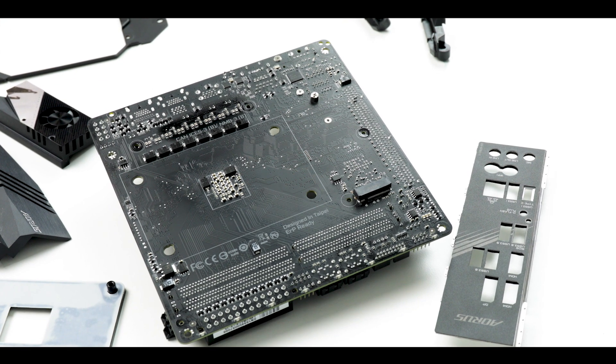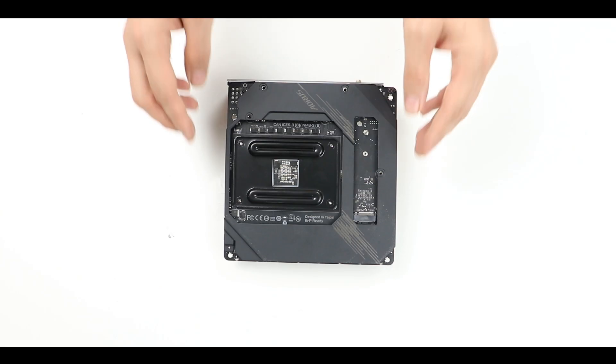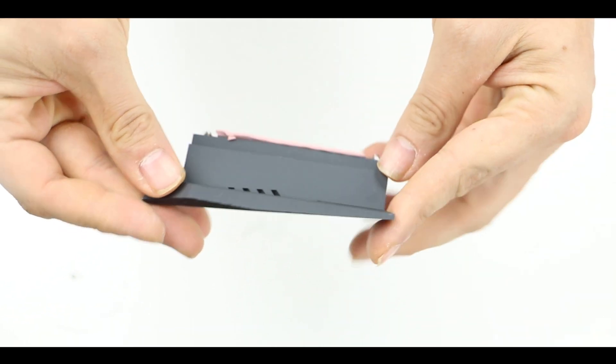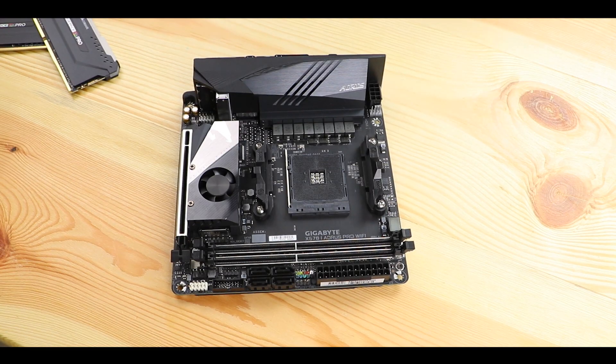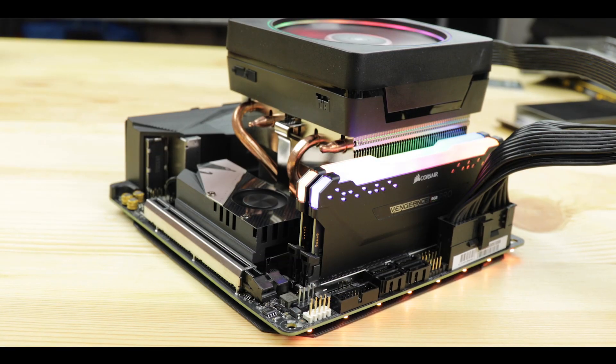Heat-wise, we have an eight-layer PCB providing better heat dissipation throughout the layout. On top of that, there's a massive backplate on the back of the PCB giving the power stages much more cooling surface, plus a premium and massive heatsink providing the radiating surface necessary to keep the power stages cool at all times. For example, with an overclocked 12 physical cores, at no point did I see the VRM going beyond 70 degrees Celsius. What Aorus did here is a perfectly balanced product in terms of size, power delivery, and heat dissipation — the most fundamental solid base you could hope for in any motherboard.